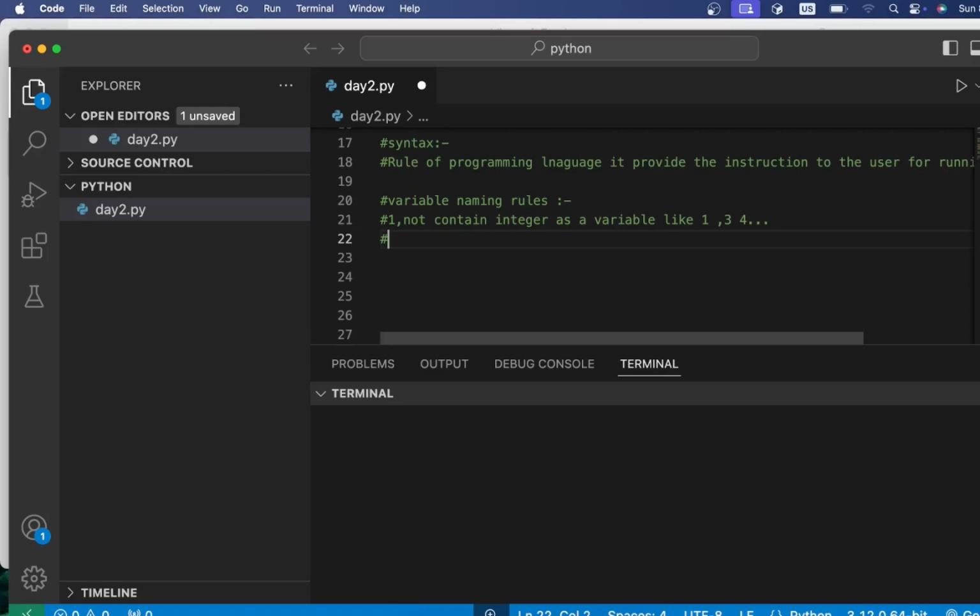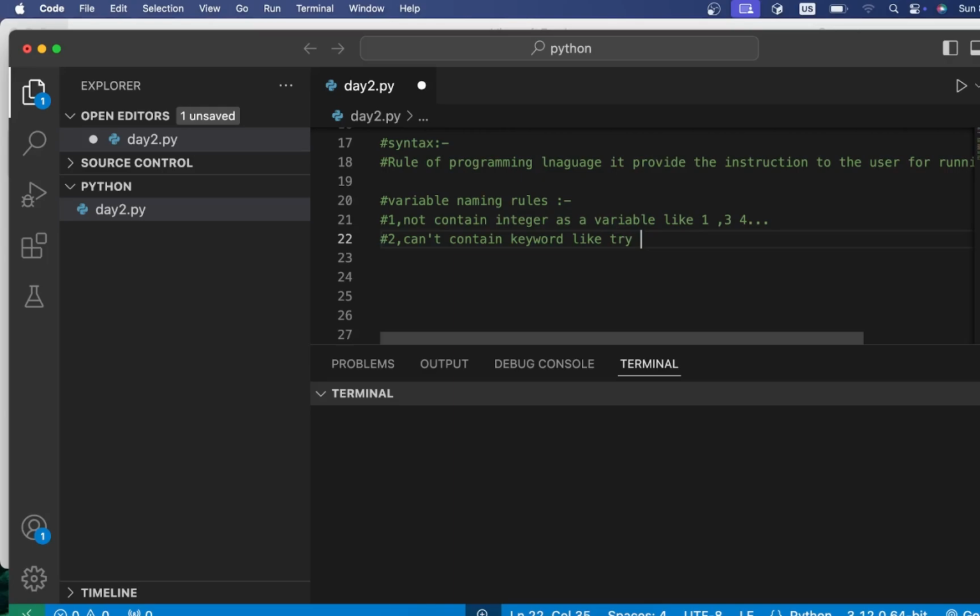Next, a variable cannot contain a keyword, like try.